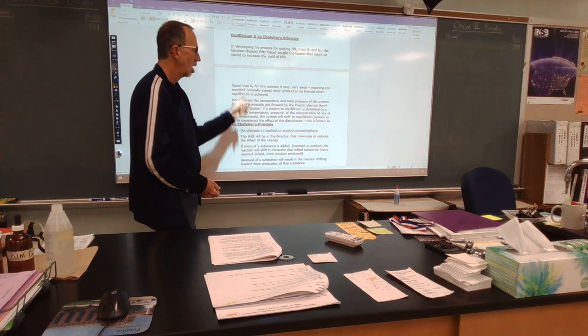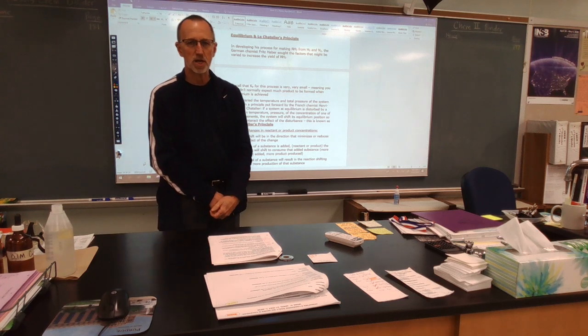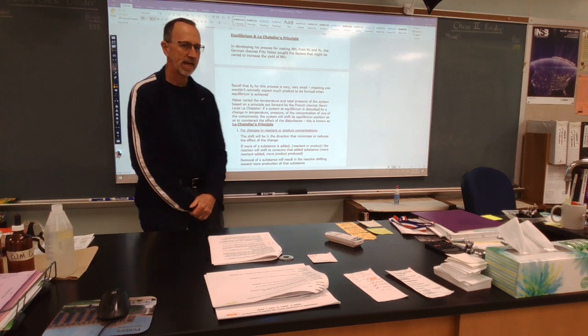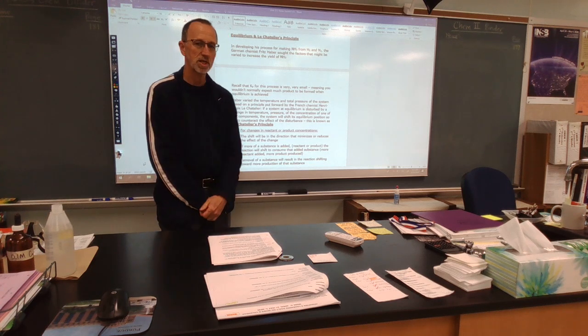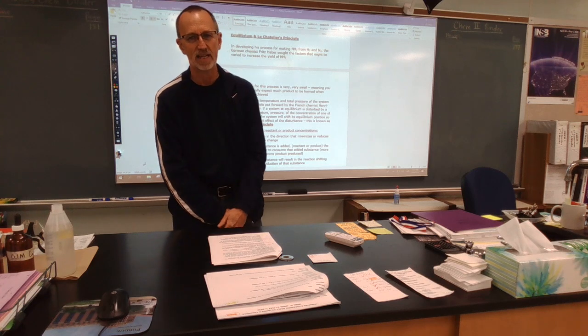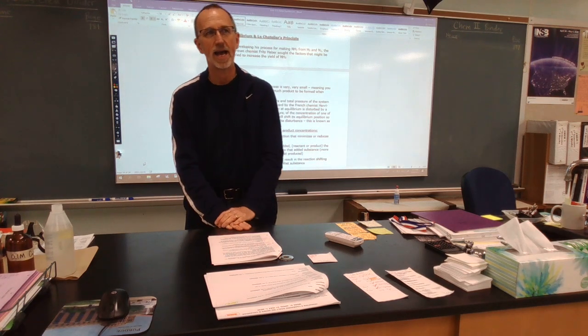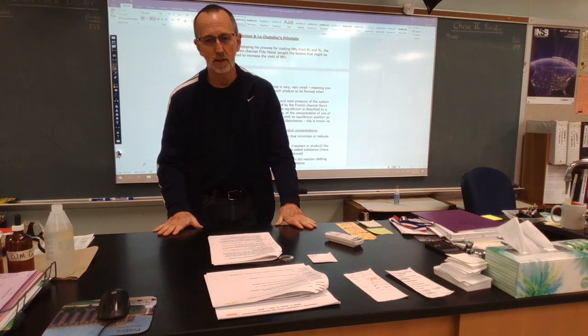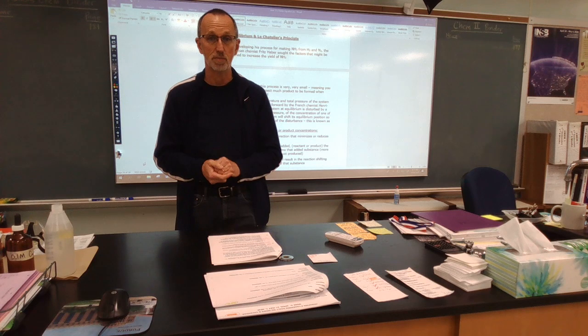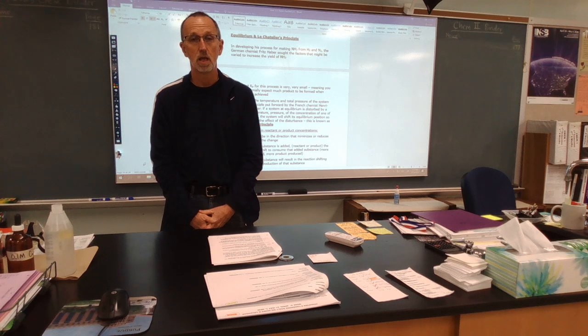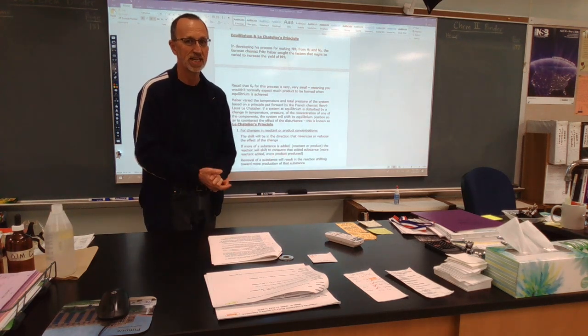So anyway, back in the very beginning of this unit when we talked about KP, we actually calculated the KP for production of ammonia from nitrogen and hydrogen gases, and in fact, that value of KP is very, very small. I think it's somewhere on the line of 4 times 10 to the minus third. All right, that's a pretty small number. So what that means is the equilibrium quantity of product, which is ammonia, versus the quantity of the reactants, nitrogen and hydrogen, is very small. So as the equilibrium is set up, it's not very conducive to producing large amounts of ammonia, which obviously we need to do.